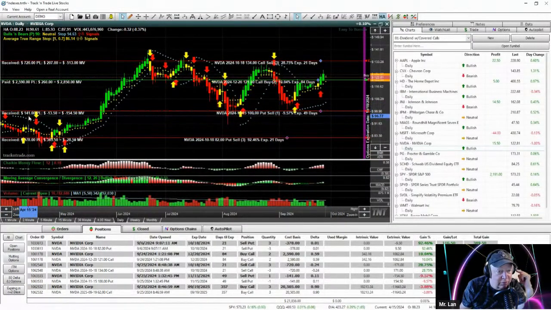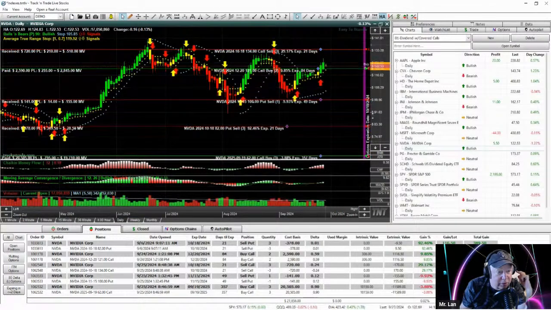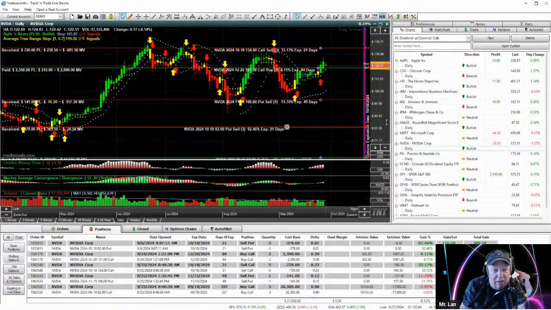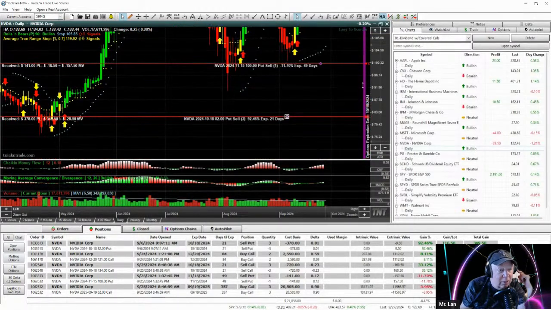This is receive $141 if the market will hit, if we hang on to it until the market hits that purple line. And this one will receive, let's see if we can see. We're going to receive, that's 3 of these we're going to buy. We're going to receive, I can't tell what that one is. We sold that option down here. That little arrow's in the way right there. How can I get that out of the way? There we go. Oh, $378. So we're going to receive $378 for selling that one.